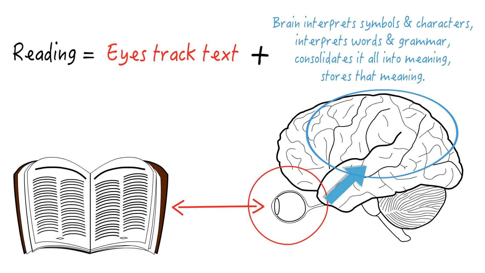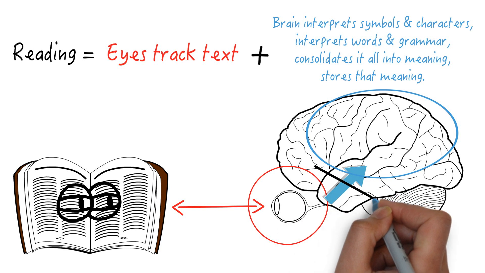As you can probably guess, the part that tracks the text and controls your eye movements involves your muscles in a way that takes very little conscious effort. If you get distracted and the eyes part of your brain does not get the order to stop reading, your eyes will just keep going even if the other parts of your brain get interrupted.